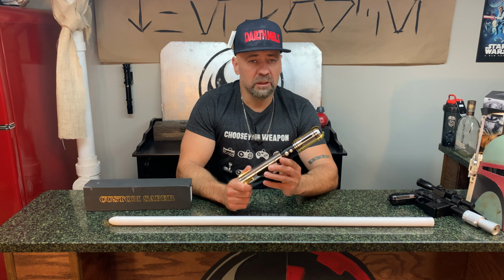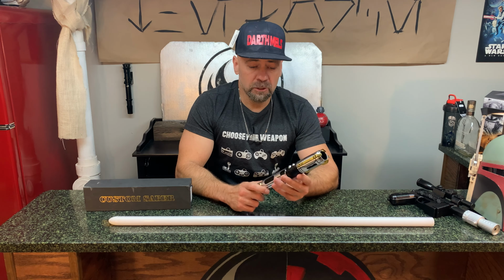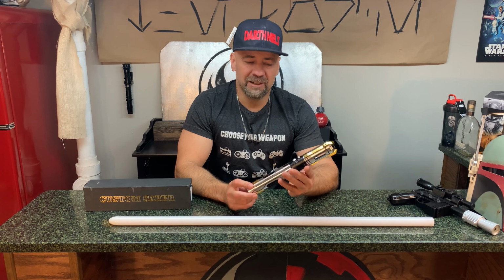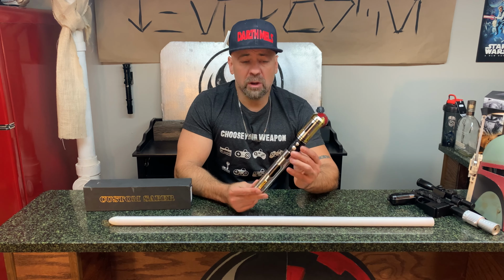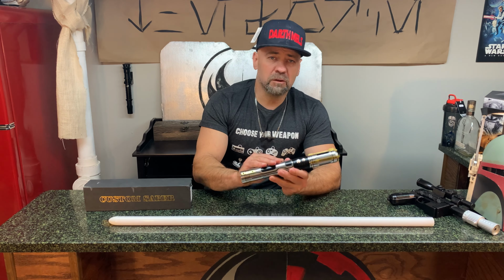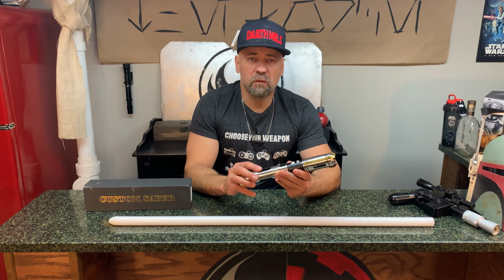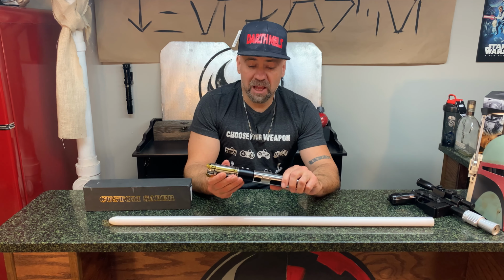So it's kind of like the best budget introduction NeoPixel. And you might have to go with something else later down the road when you start really getting into sound fonts and really diving into that sort of thing. So highly recommended. I think it's a fabulous saber. It's not a fingerprint magnet, which again is a big deal to me because a lot of LGT type sabers are just that chrome is so fingerprint magnet style. And this is not that.